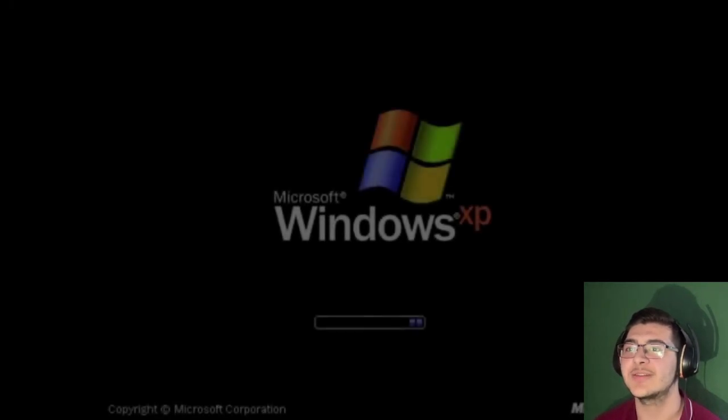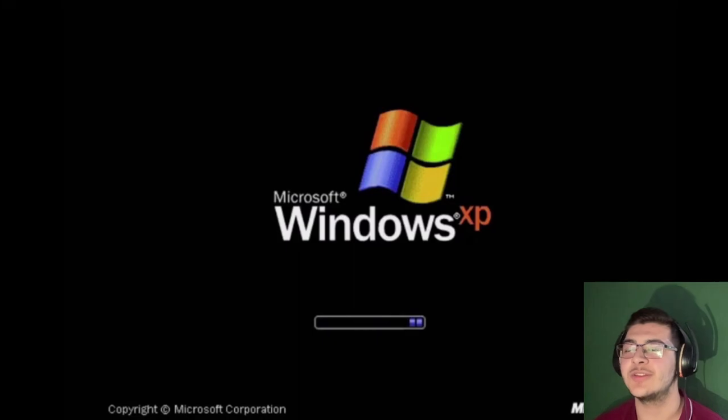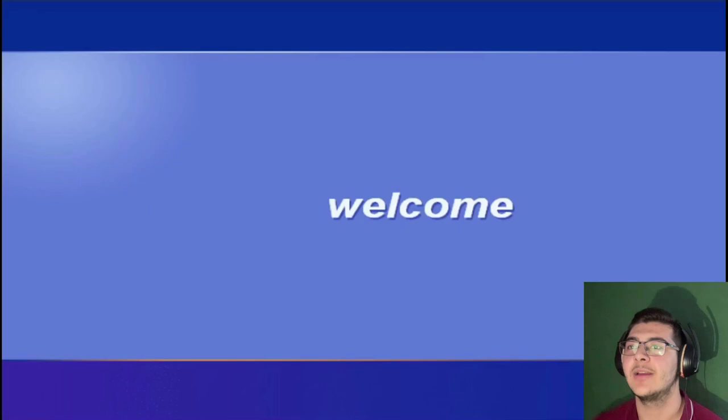Let's jump straight forward into the second game, Windows XP.exe. Oh, so cool, guys. Only people from my generation will remember all these sounds: the floppy disk, the post beep, and the awesome nostalgic Windows XP boot screen. And then the sounds of our childhood. I can listen to that sound over and over again for 10 hours straight.